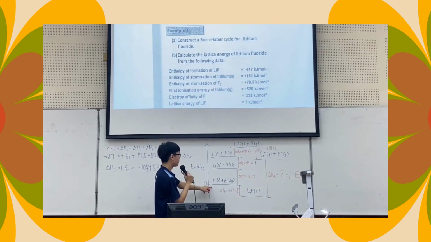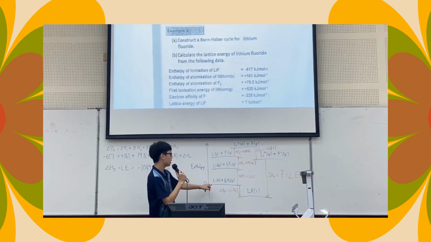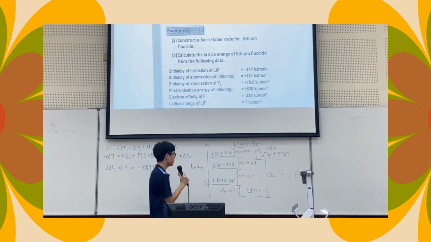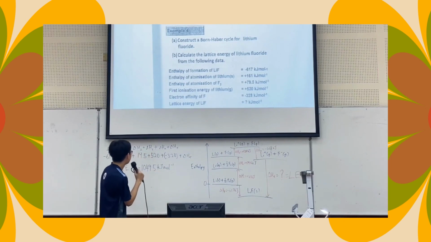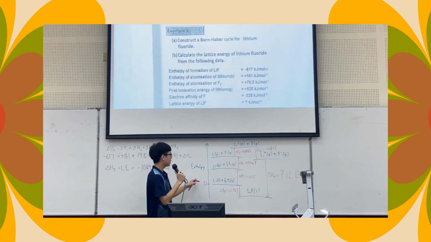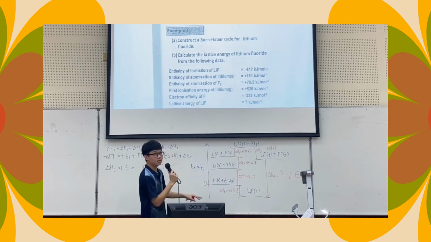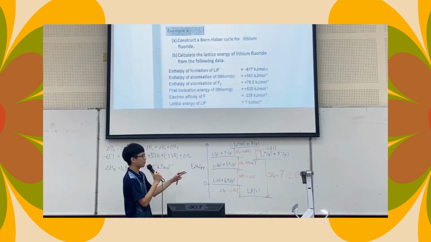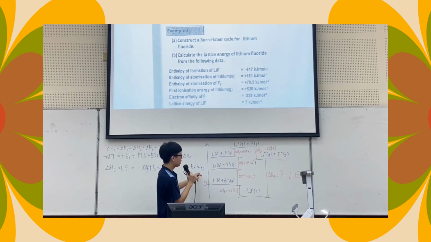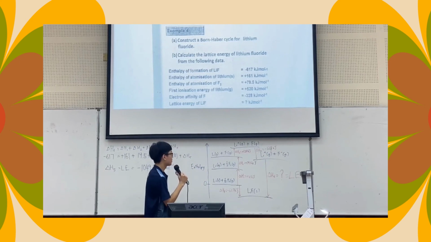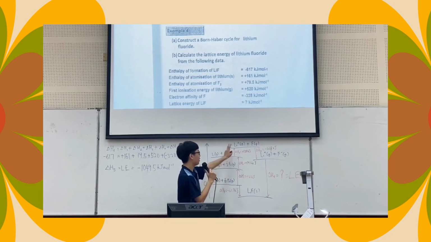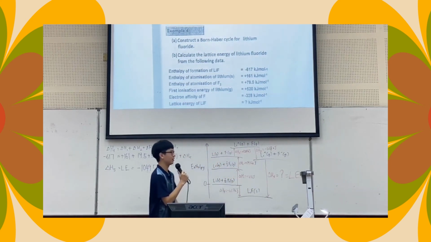So we also can choose the elements in standard state to become the final product through the enthalpy of formation. So refer to Hess's law. We can state that no matter whether the reaction occurs in one step or more than one step, the enthalpy change will always be the same. So from the energy level diagram, we can see that there are two pathways we can form the final product. One through the formation, and one through this move up and then move down through the lattice energy.